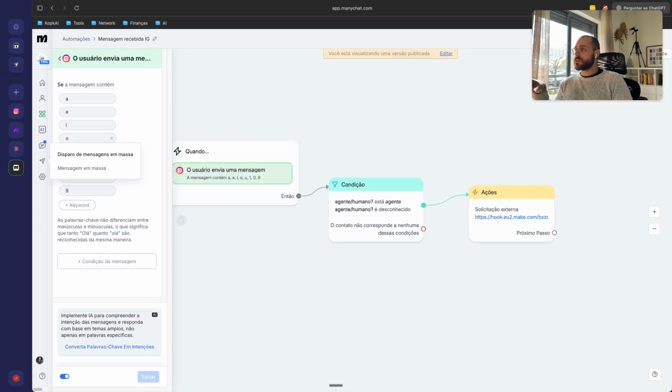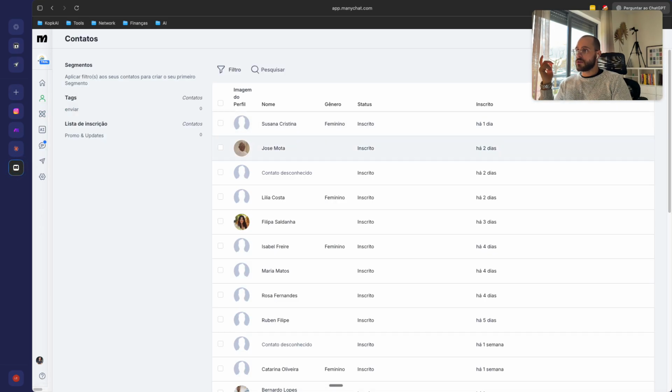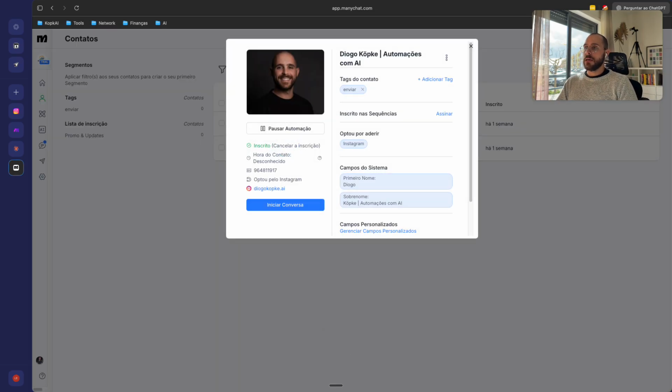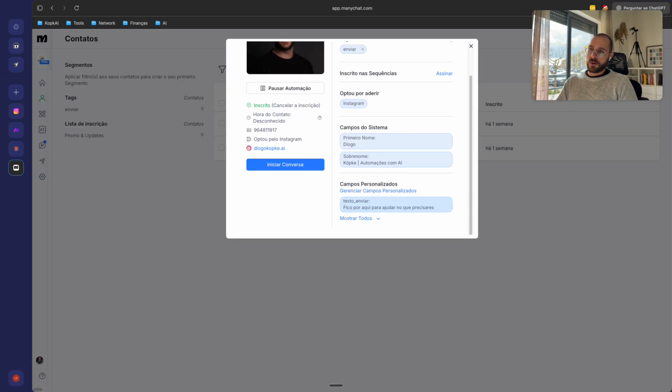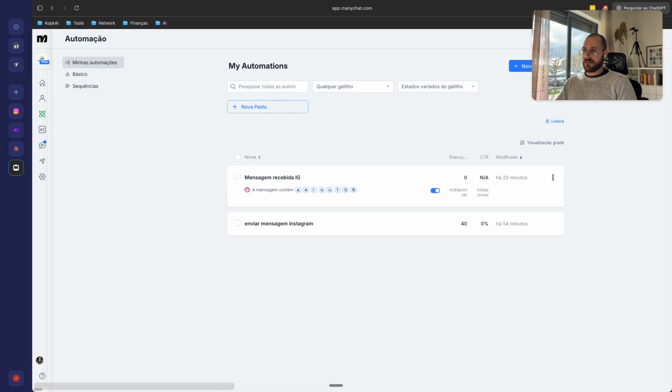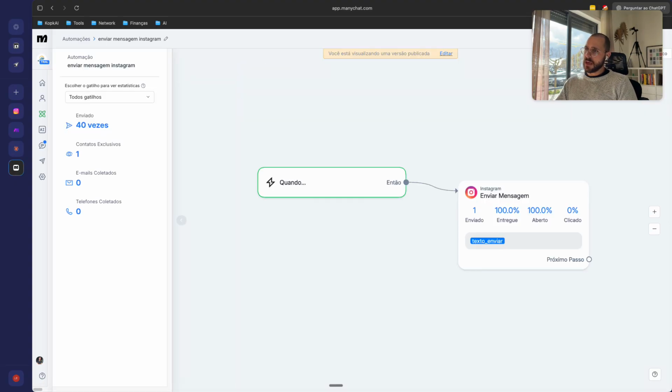So basically what I do is, inside a person here, let's just search for me. Inside the person, I will define this field with text to send. I will send it, and then I will define again with another field. I will send it again, and so on. Okay, because I have this automation here where every time it's activated, it will send the message on Instagram.